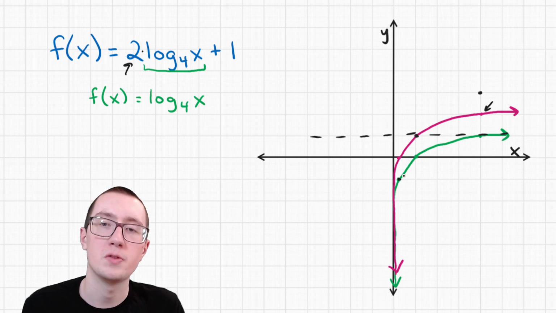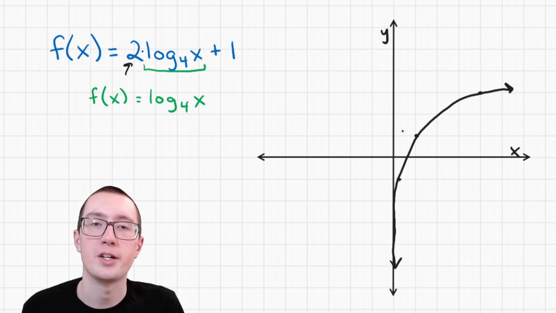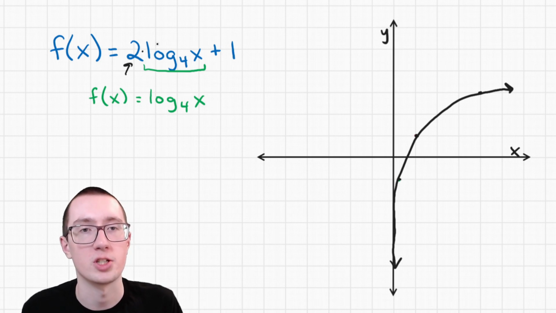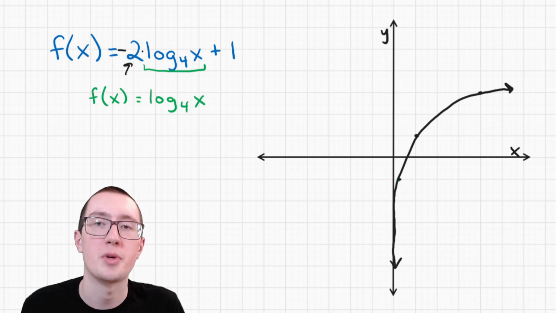We're going to take all of these black points that I've drawn here and connect them up. I know this is looking a little complicated, but remember that the green part was just our parent graph that we started with, and the purple was just us doing our work in the middle. So everything except for this black line, we can erase. And there you go. This is the final graph of f of x equals 2 times log base 4 of x plus 1. There's one other transformation I didn't talk about in this video, but it's in the transformations video if you want to watch that. It's if you have a negative sign in front of the number you're multiplying by. In that case, you would just flip everything upside down.